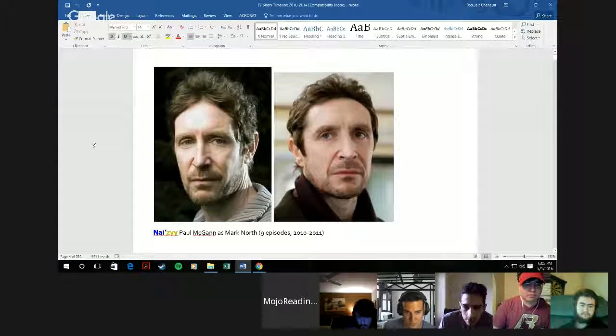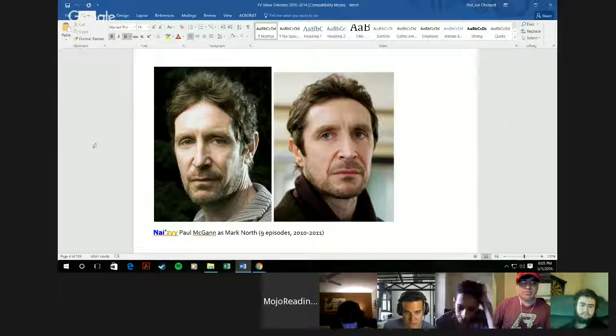Nizi, Paul McGann. So as a Nizi, he will have Ni Alpha cunning eyes, and so in both pictures you can see that he's sort of taking a detached assessment of the situation, sort of looking for a deeper meaning or bigger picture understanding, and he is passing that through Z.